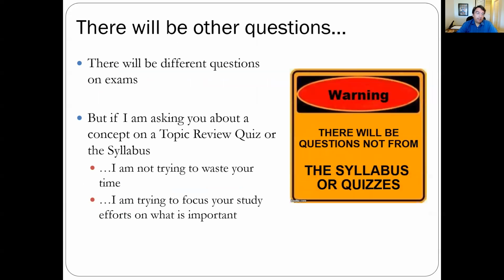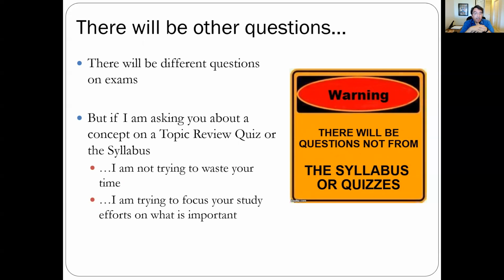But I do want to stress that there will be different questions on the exam. Not all the questions that appear on the exam will necessarily appear in the learning objectives or the questions to consider while reading or in a topic review quiz. But I can say with a lot of confidence that if you can successfully lay out all the learning objectives and demonstrate an understanding of them, answer all the questions to consider while reading, and then successfully be able to answer or know what's behind all of the questions on the topic review quizzes, you should do very well on the exams.